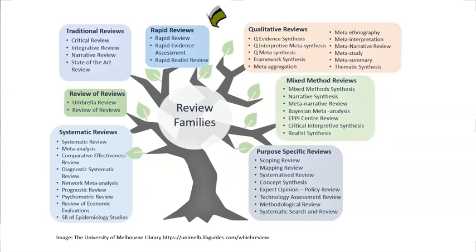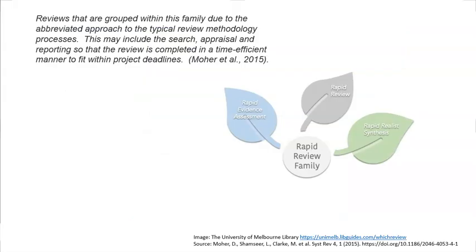There are lots of different types of evidence synthesis: systematic reviews, mixed methods tools, multi-purpose tools. They come in different flavors and colors, and sometimes they overlap each other. But it's important to note that each of these has a specific purpose. They're no less, no more important. Each particular type of evidence synthesis review has its own priority and its own purpose. We'll be looking at rapid reviews.